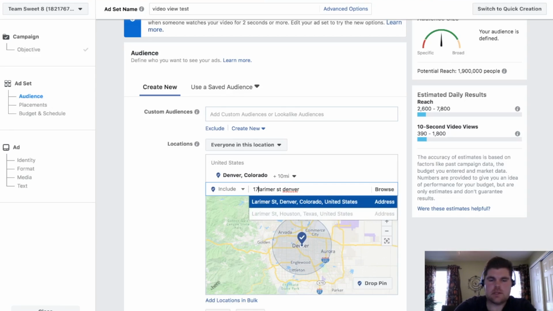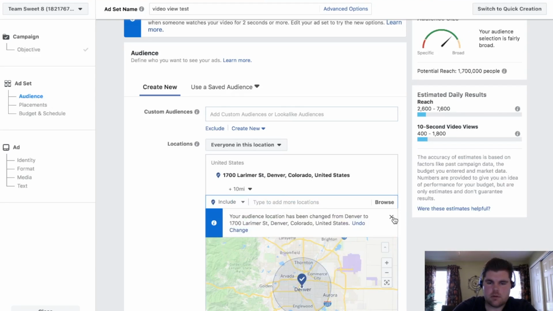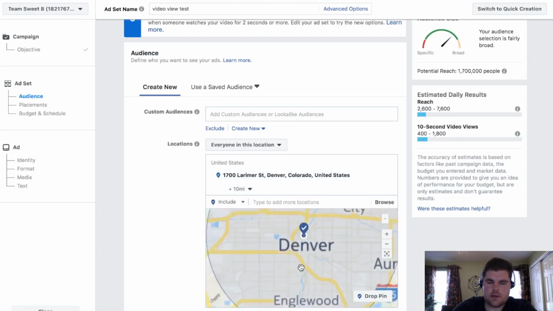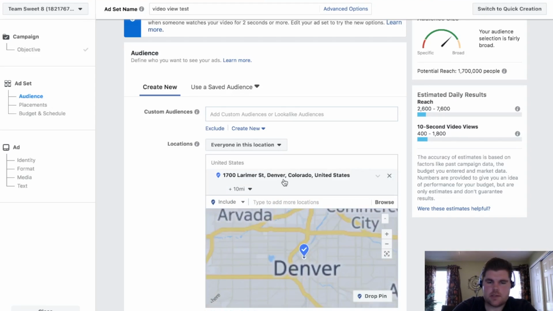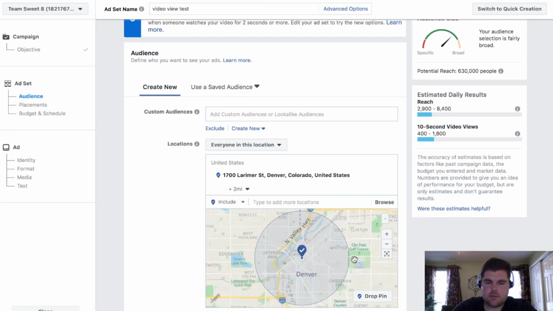So there's 1700. Let's do that. Let's see if that comes up. Okay, I guess that doesn't exist. Oh, it does exist. All right, perfect. We did that, so now we're actually on Larimer Street instead. Of course, you have whatever address you want in there. It's going to be your address. Say we want to do 2 miles outside of there. Boom, we just did a 2-mile audience.